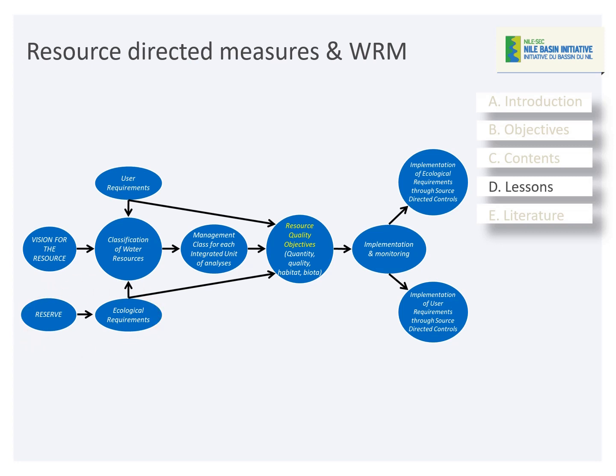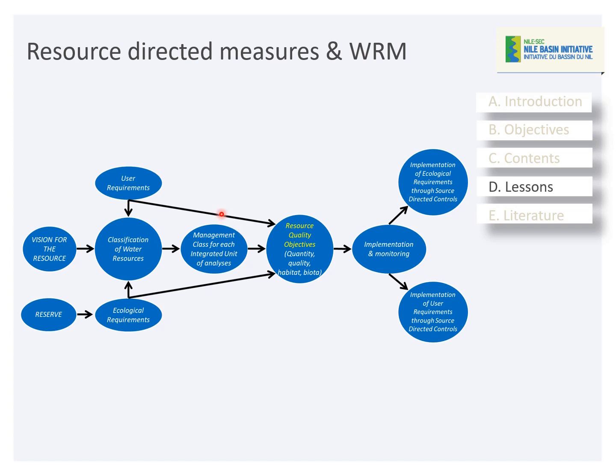What does the environment need to ensure that its biodiversity as well as key ecosystem processes are maintained? And in South Africa, that process is called the ecological reserve, which is environmental flows. If you knew what the environmental flows were, the ecological requirements were, what the user requirements were, you would then be able to establish a vision for the resource. And that is achieved through this process of classification of resources. And I'm going to expand on that in a moment.